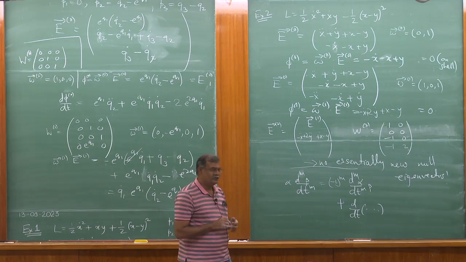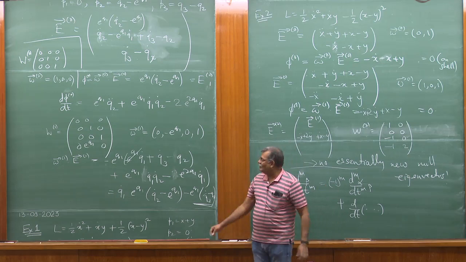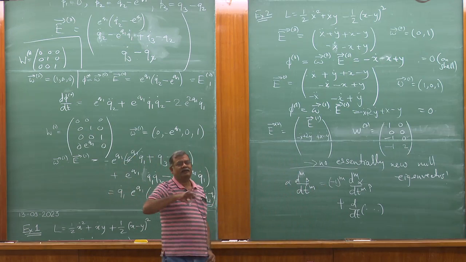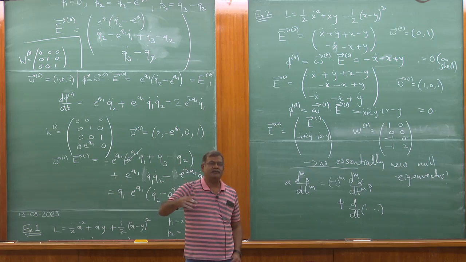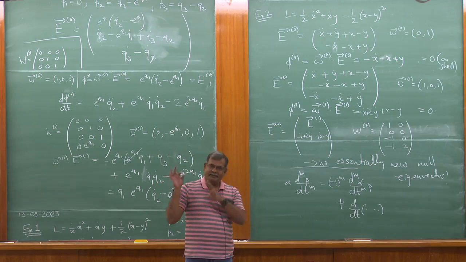So just use induction, you can prove this, which makes life a lot easier, because at the end of the day, what will you end up with? You will essentially end up with this apparently new constraint being a combination of the old constraints. Remember, every time you get a new constraint, you're actually adding one more derivative to whatever old constraints you had. So you could have higher and higher order derivatives. Some bunch of derivatives of E of order 5, order 4, order 3, order 2, zeroth order, added together.